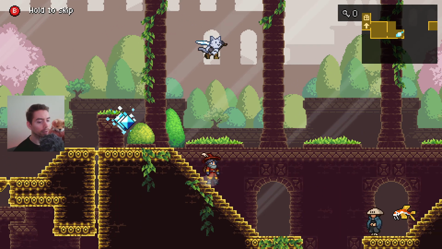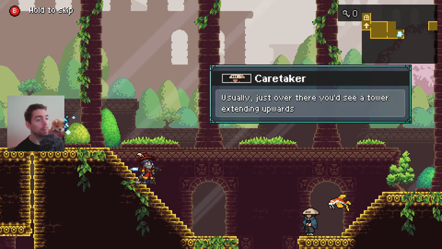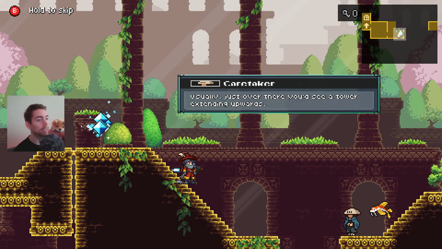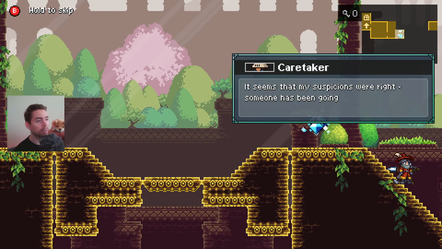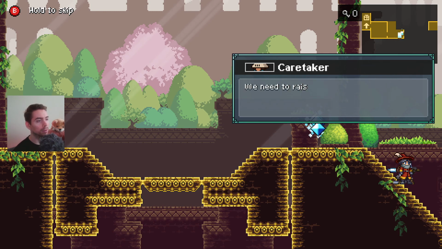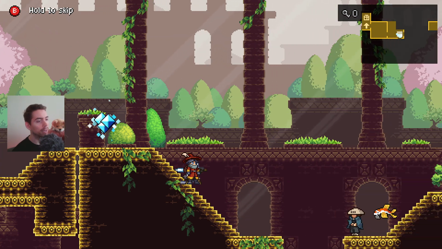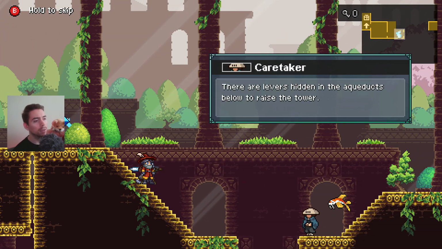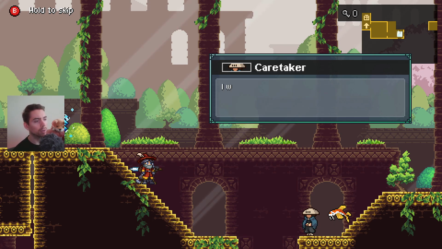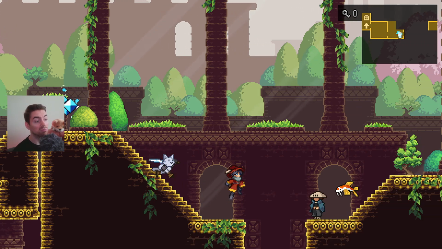Oh, we found the... Oh, hello again, Spectral Keeper. This is the center of the Sun Palace. Usually just over there, you'd see a tower extending upwards. It seems that my suspicions were right. Someone has been going around tampering with the mechanisms of the Sun Palace. You see, there are mechanisms in place to lower and raise this tower. We need to raise the tower again so that we can ascend to the Eagle's Sun at the top of the Sun Palace. There are levers hidden in the aqueducts below to raise the tower. The entrance to the aqueducts is right here. I'll wait here while you raise the tower so that I can quickly climb the tower and assess the situation.